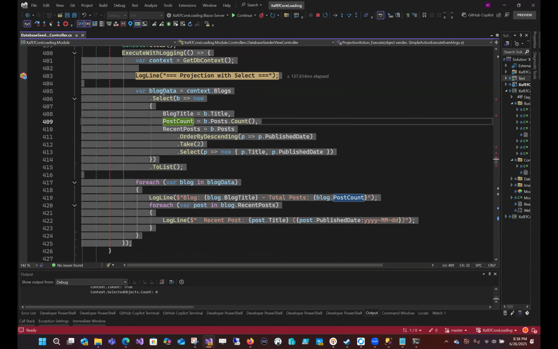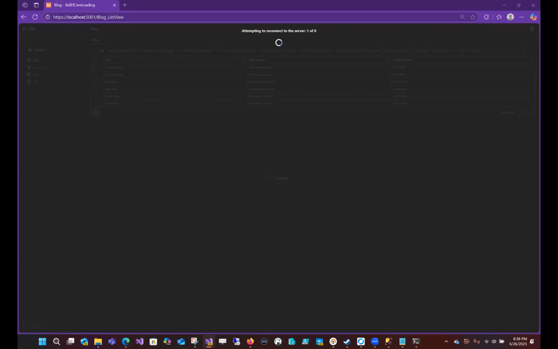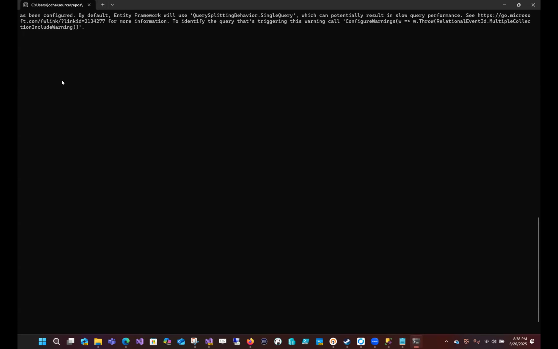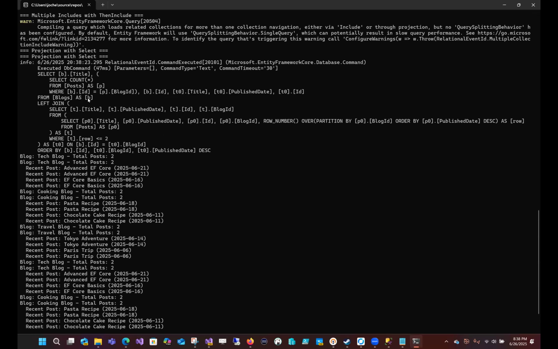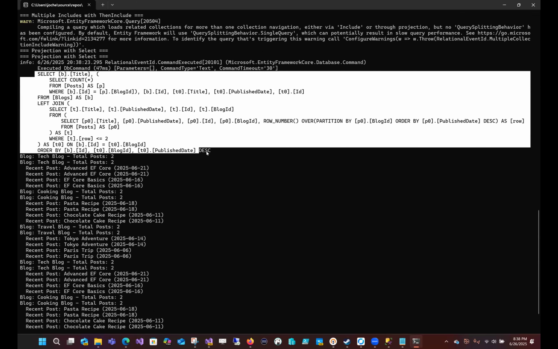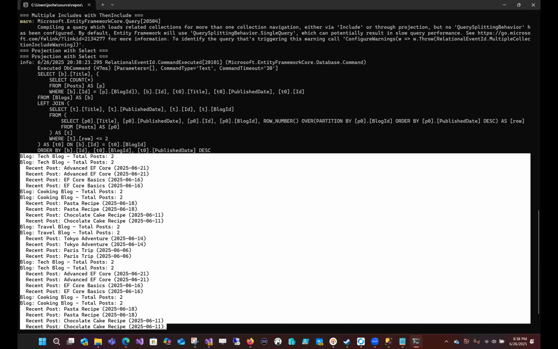So basically here we are flattening the relationship to put it as a single result. And let's see how that goes on the console. So let me put the console here and continue. So here it created also a single query, and see, you have almost all the same information here.